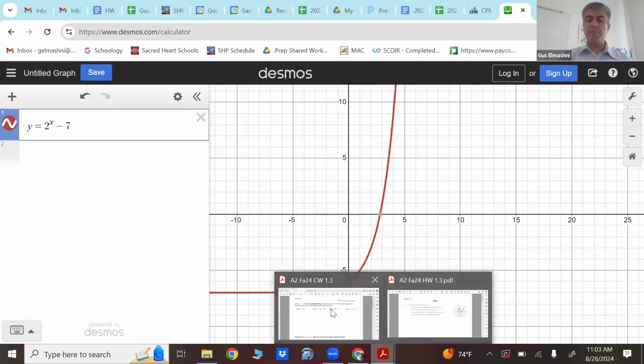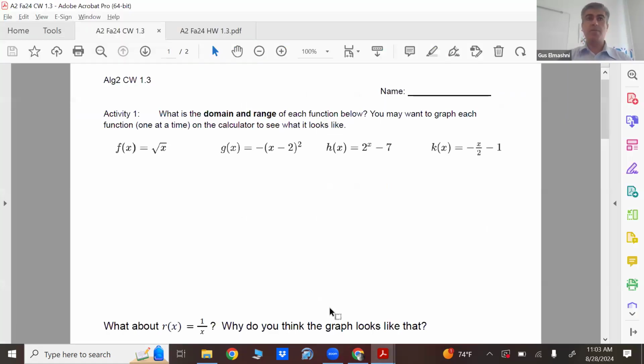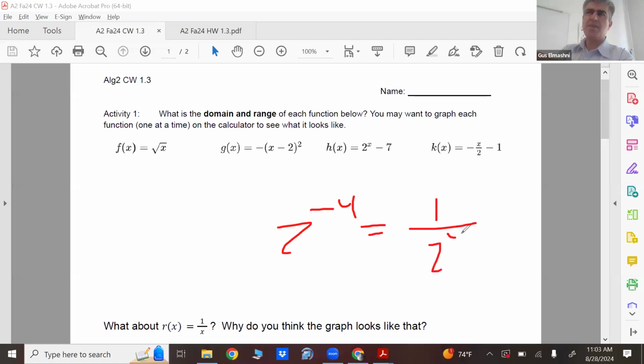For exponential functions, think about it. Do we have a fraction with x in the bottom? No. Do I have a square root? No. Those have restrictions, right? Because you can't divide by 0. You can't square root negative numbers. But if you're just putting an exponent, who cares if I put 2 to a negative number? Do you remember what that is from last year? Or actually, sorry, you didn't do this last year. Does anyone know what this is, by the way? Yeah, exactly. Have you seen that? Maybe algebra 1. But the bottom line is you can do negative exponents or fraction exponents. That's totally fine. So it's all real numbers again.